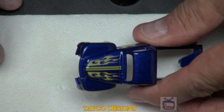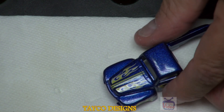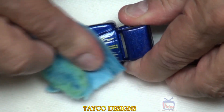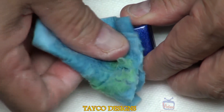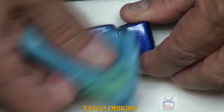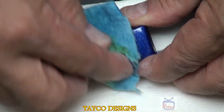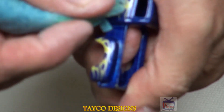All right, let's try this truck. You can see the hood of the truck right here. Spray a little bit more brake cleaner on the towel and just rub it off. See how easy that comes off of this Hot Wheels car. This is one of the easiest ways to customize a car — just by removing the decals, tampos, whatever you want to call them.